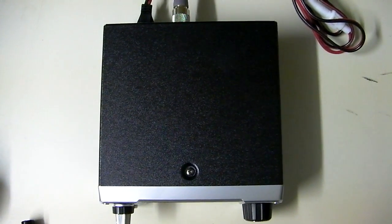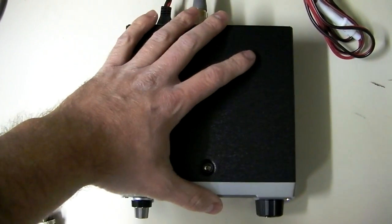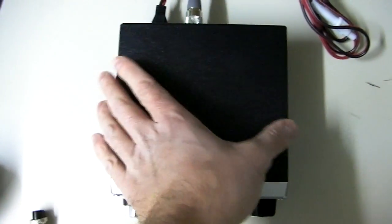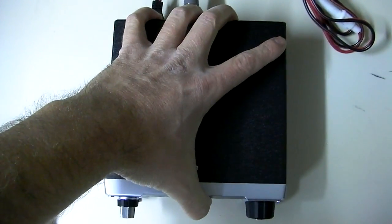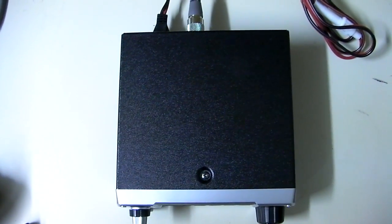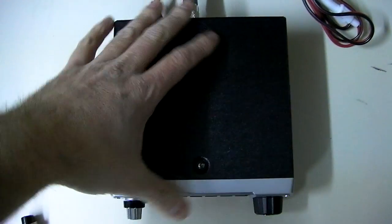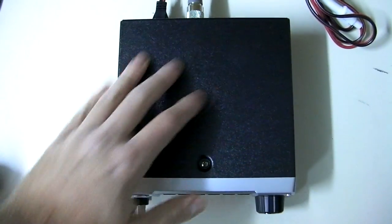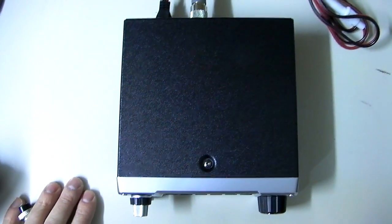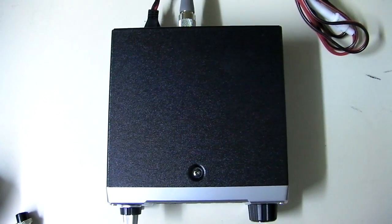This is the top view of the radio, just to give you an idea of the size. Definitely pretty small in terms of dimensions, so it's something you can pick up one-handed. About 6 inches by 6 inches — 6 inches this way, just over 6 inches the other way, a little bit longer with the knobs, closer to about 6 and a half inches. So it's a very small, compact radio and should be easy to mount in a lot of small installs where you don't have much room.